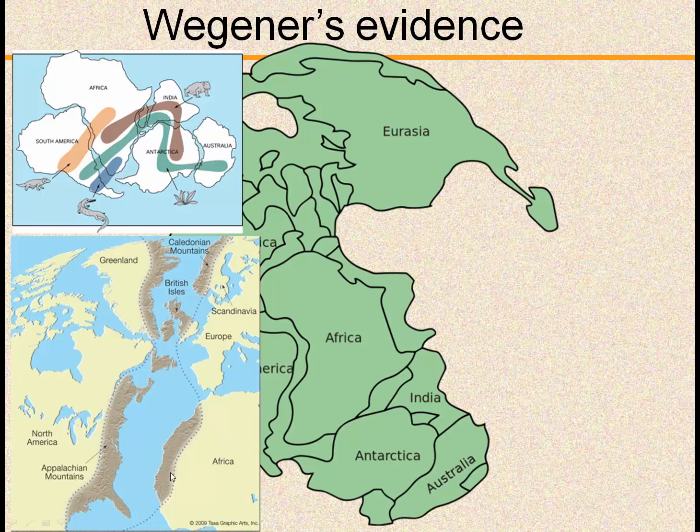Well, these mountains over in Africa, they're made out of the same type of rock. They're the same age. They're the same kind of mountain range, and it was actually when these two continents slammed together to make Pangea. But now they're on opposite sides of the ocean, which is really weird.